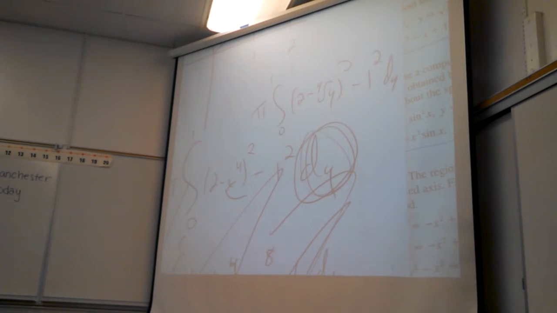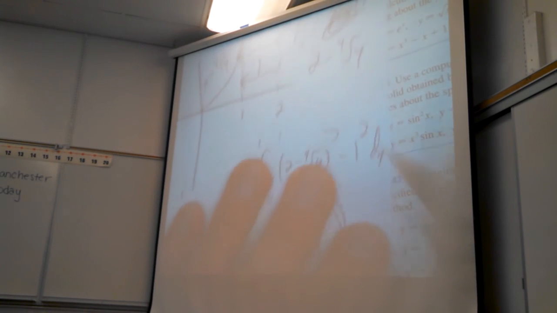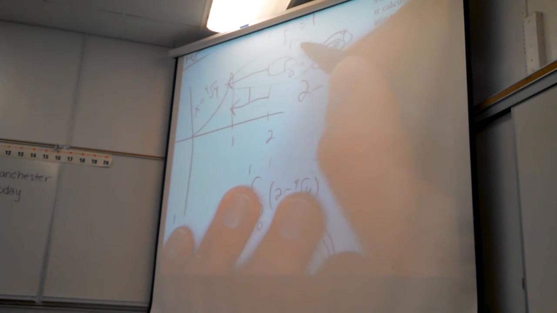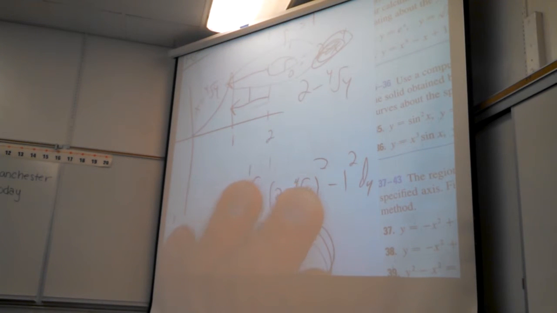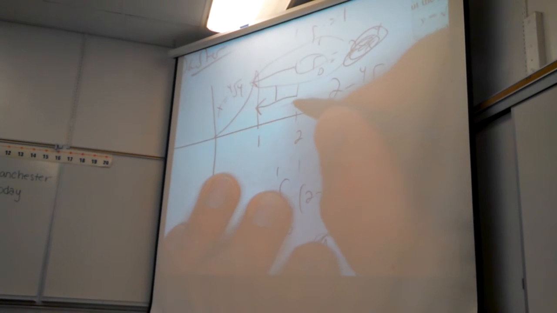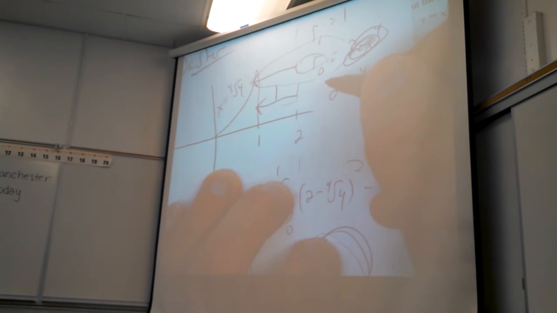So r of 0, is that supposed to be r initial? That's r outer, okay, and r inner. Yeah, the outer is 2 minus 1. I'm just trying to figure out where the 4th root of y is coming in. You have to put it in terms of y, and then your outer function is the x, or the y. Oh, okay. Are we good? Yes. Okay.